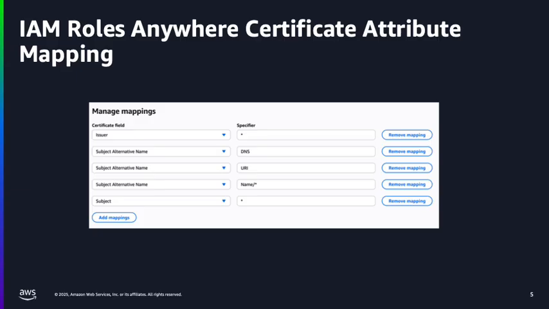And as you can see, attributes are data elements that come from specific fields in the certificate. You can use specifiers to represent one or more attributes. So for example, you might want to pull the URI out of the subject alternative name to be used as a principal tag. You can then use this principal tag to govern access to different resources on AWS. You can also decide to remove or change default mappings. For example, in the subject field, you might only want to pull out the organization or the common name. You might also not need the information in the issuer field.